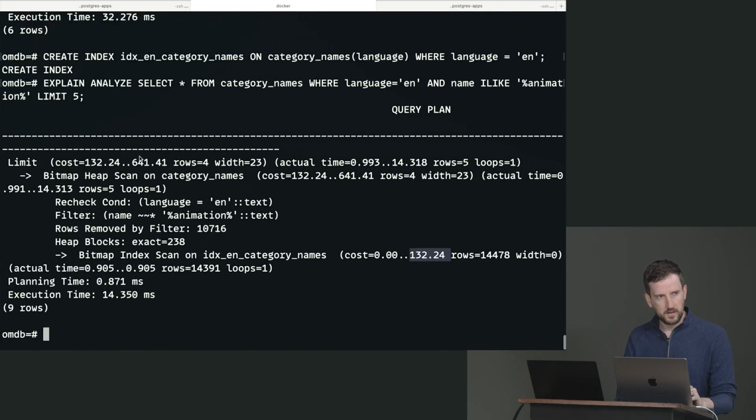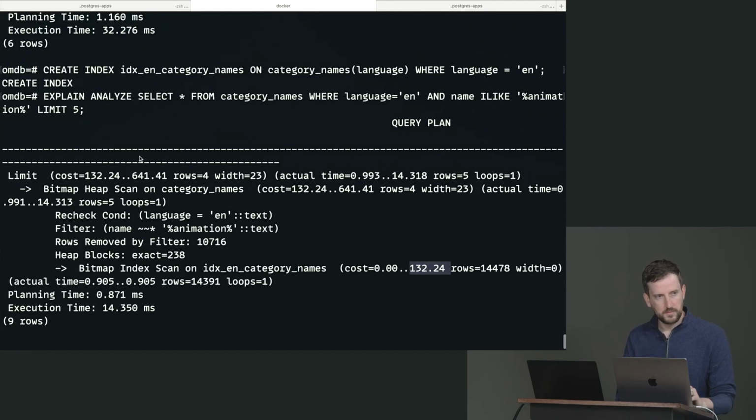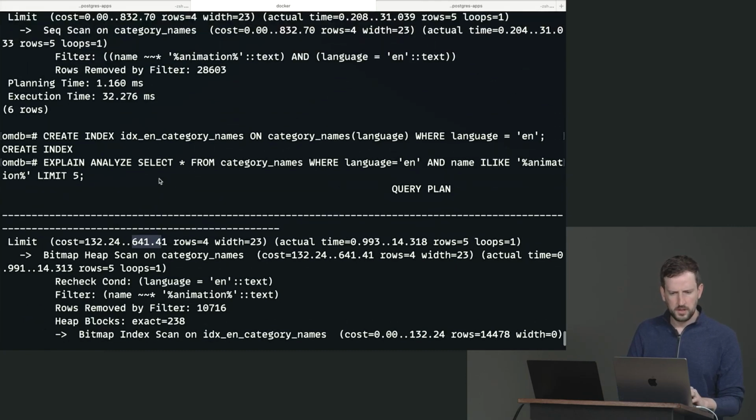So will it only use this index when you have a where clause for English? Correct. So the planner can see that your where clause matches up and it's able to use those together. So you can see I went from 832 down to 641. A small improvement. The setup time is pretty big, and when you add those where clauses, the setup time gets bigger. Nonetheless, it's 25% better-ish. It's not nothing.